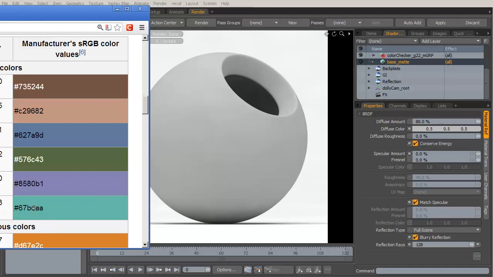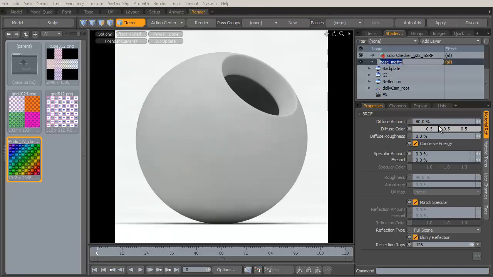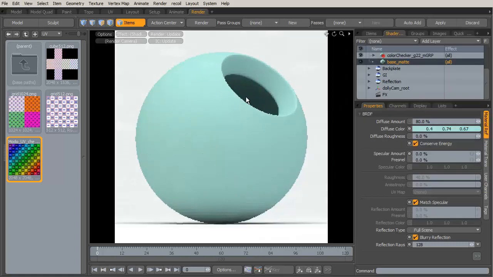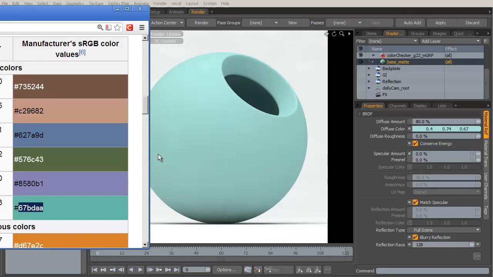All right, so let's take this color. I'm going to copy it, copy that hex value, that is. Come over here and click on the diffuse color box. We're going to select the hex value for that diffuse color, paste it in, and hit enter. That's going to give me a color, but that doesn't look quite the same, right? Let's go back and put those side by side.